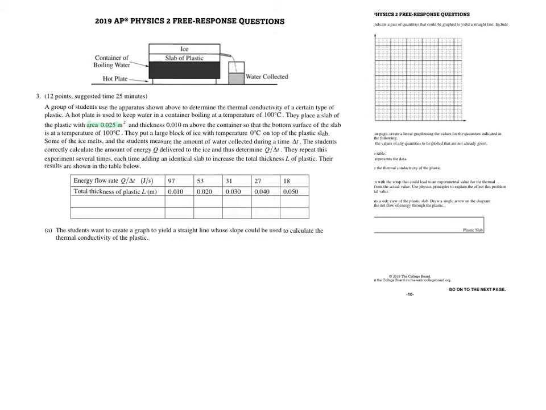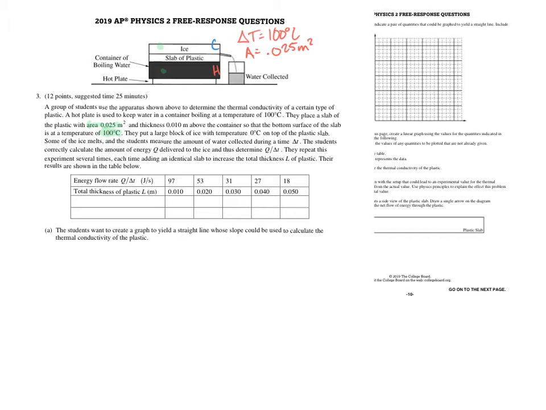But other things I want to pay attention to is this temperature difference from the ice down to the hot plate is 100 degrees Celsius. That's going to be ultimately what we call our delta T. That's 100 degrees Celsius, and that's from the hot reservoir down to the cold reservoir. That's the change in temperature of how those two materials compare. So also, let me just write down the area while we had it. Area was 0.025 meters squared.